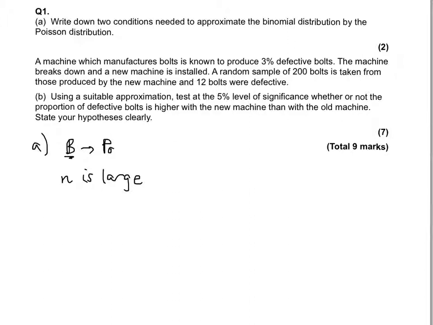The second thing I need to think about is whether p has to be close to 0.5 or it has to be close to 0. I know it's one of the two. What I'm going to think of is the fact that Poisson distributions go on for infinity, so inevitably they're going to have their peak quite early on like that.